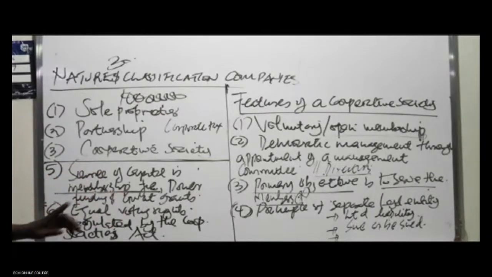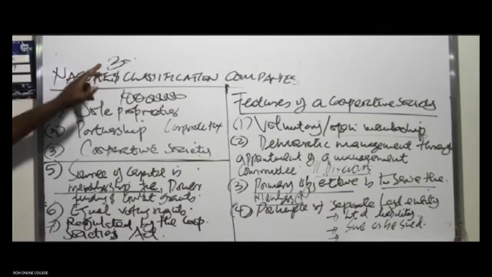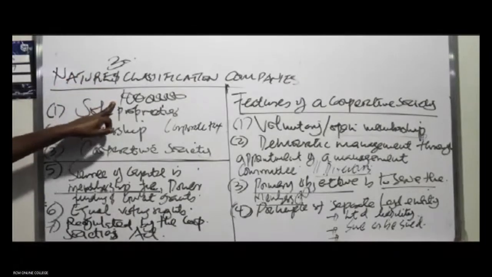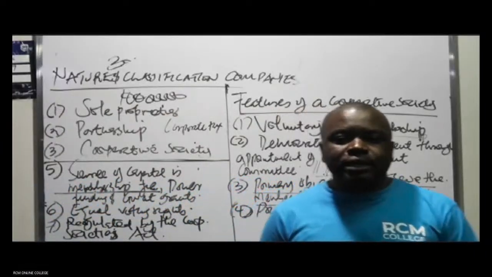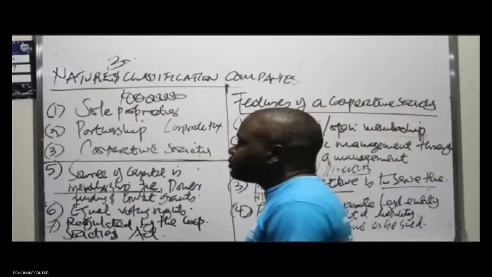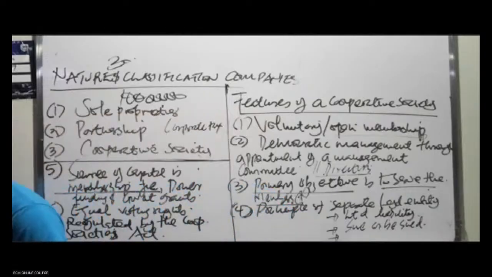So, in the case of a cooperative society, because the membership fee is uniform, it has equal voting rights. But in the case of the company, the one who has 30 million has more voting rights than the one who has what? 10 million as the shareholding in the company. It is normally dependent upon the number of shares you hold in the company. That gives you the percentage you control in the company. So the more percentage you have in terms of shareholding, the more powerful you will be.